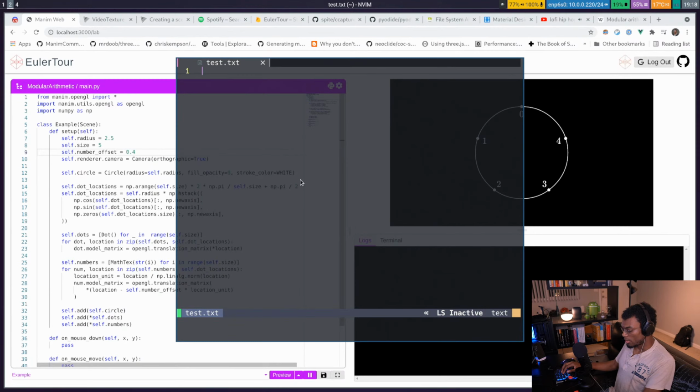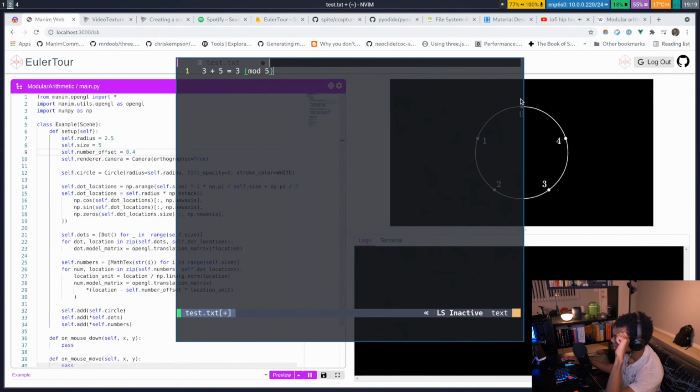If I have an equation like 3 plus 5 congruent to 3 mod 5, then what I want it to do, like this mod 5 should always be here, then when the 3 comes in, there should be a cursor that moves to the 3.